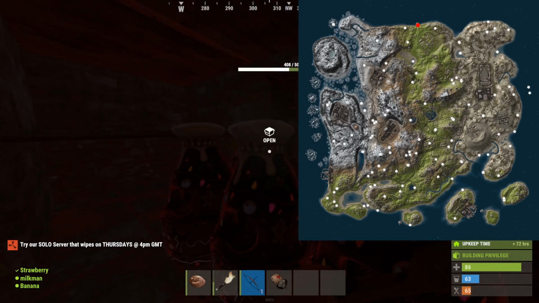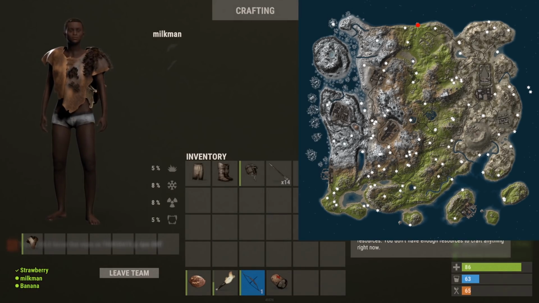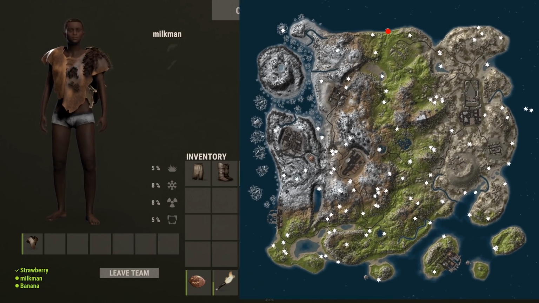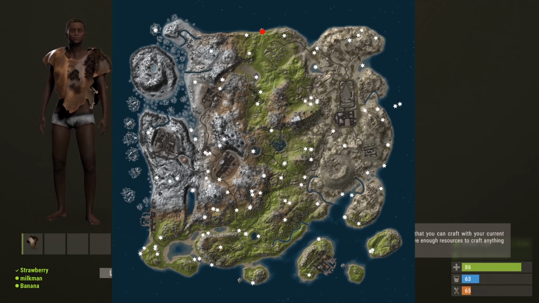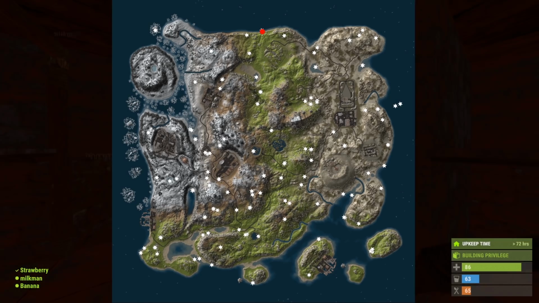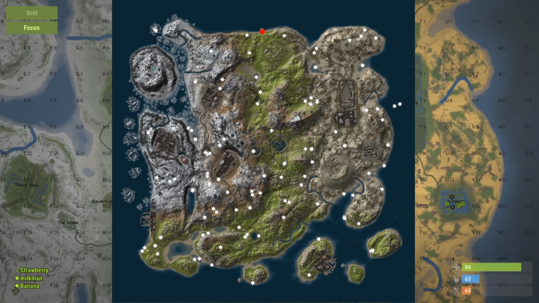As you can see, there's a lot more action on the solo, duo, trio server. Let me just make this a little bit bigger so you can see what's going on. There are a ton more people on the server right now. It's currently max pop. All these stars that you see are pretty much groups of 3 because they're so close together. It's not rendering them properly, but there are 3 people in pretty much each of those stars. So I'm going to infect myself, and then I think I might just go from there. I'll infect myself, and then I will run.